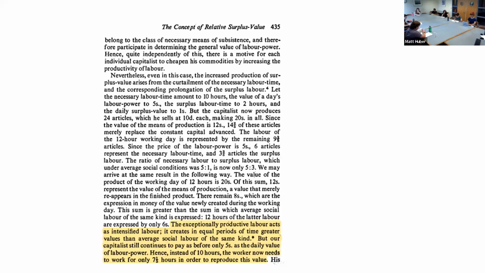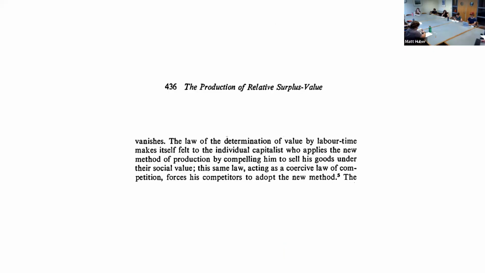Because now they have cheaper shoes, which actually we haven't quite gotten there, because as one capitalist cheapens shoes or finds a new, more efficient mode of production and revolutionizes that mode of production, the law of the determination of value by labor time makes itself felt to the individual capitalist who applies the new method of production by compelling them to sell their goods under their social value. This same law, acting as a coercive law of competition, forces competitors to adopt the new method.